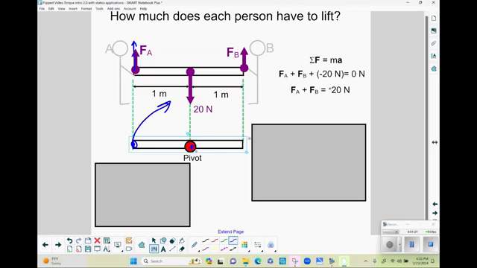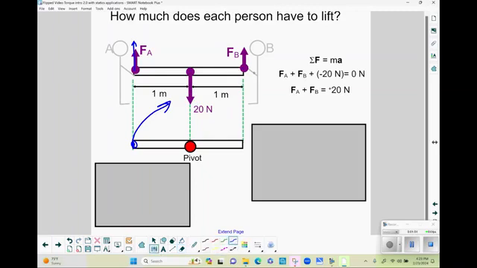My force of gravity is pulling straight down. This would try to do this through the pivot, which is not trying to twist. So there again is no torque through any force that's going through the pivot. So I'm going to ignore the force of gravity in this case because it's not trying to twist the rod.